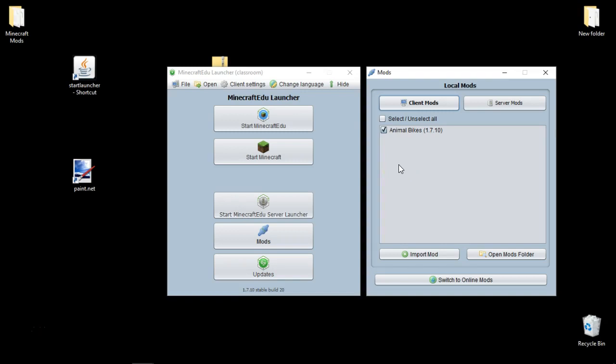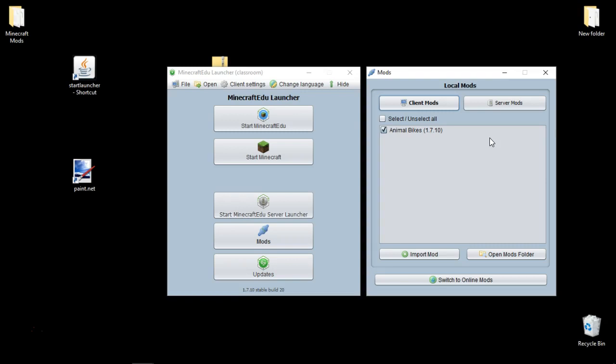To disable the Journey Map mod, we would just open the Mods folder and delete the Journey Map file from the Mods folder, taking care not to delete the Journey Map file from the Disabled Mods folder, so that we still have the file if we wish to enable it later. Another peculiar thing about Journey Map is that it is a client mod. It does not need to be installed on the server. If you install it on the server, that's fine, it won't harm anything.